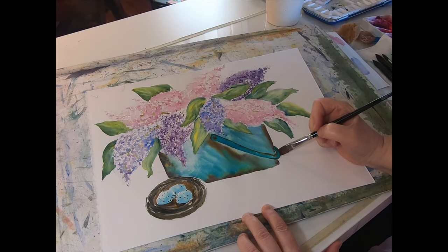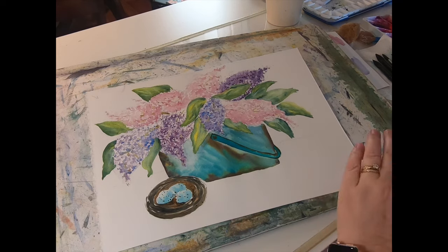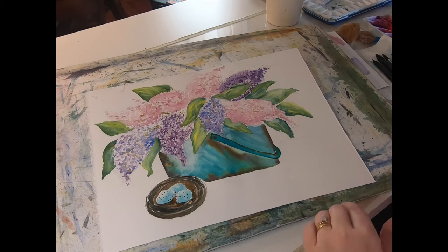I'm kind of liking the way this looks. I hope you are too. And I think we'll stop here and then we'll let this dry and we'll come back and do the shadows and we'll be done.